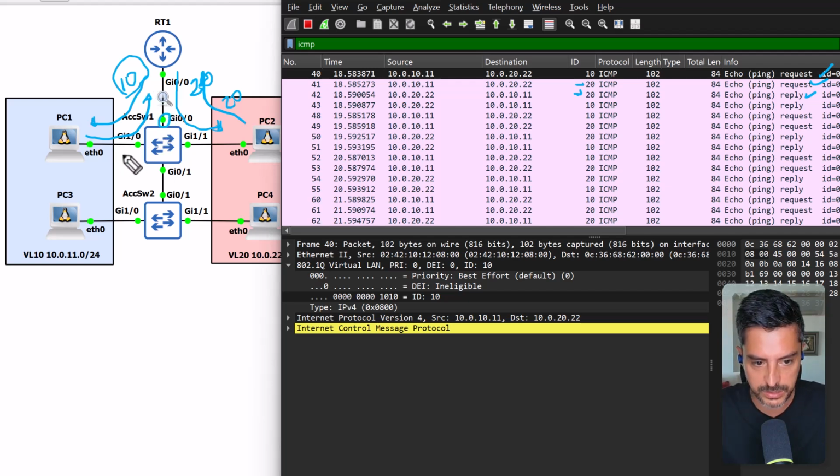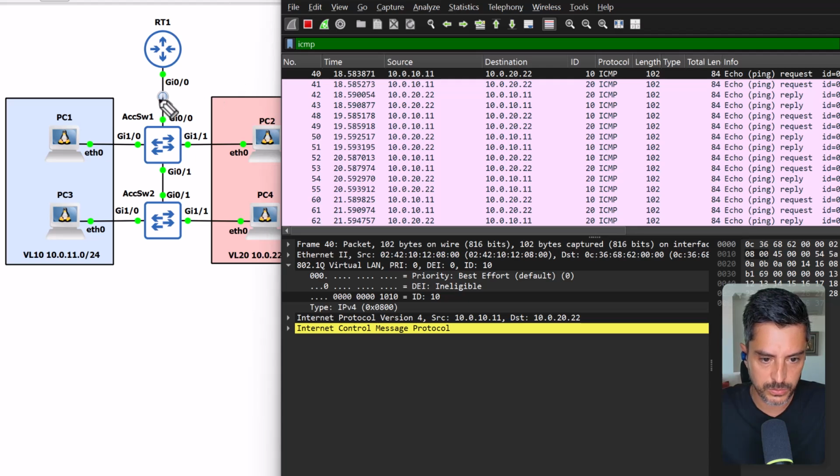Then the switch will strip off the tag and send it to PC1. So by the time it reaches PC1 or PC2, it doesn't have a tag. The tagging is just significant over the trunk port. Just keep that in mind. But here you see request VLAN 10, request VLAN 20, then the reverse traffic reply VLAN 10 and VLAN 20. So you will see the packets twice through this port.